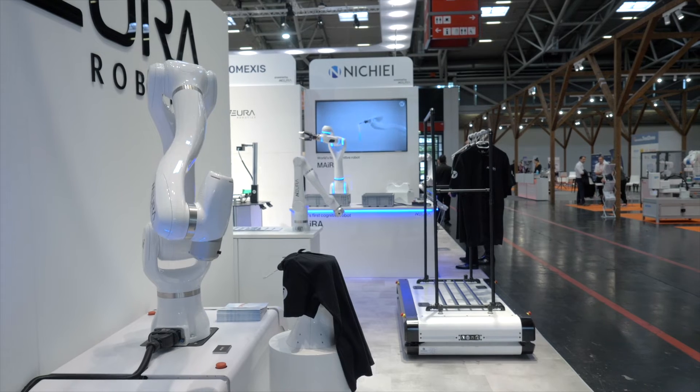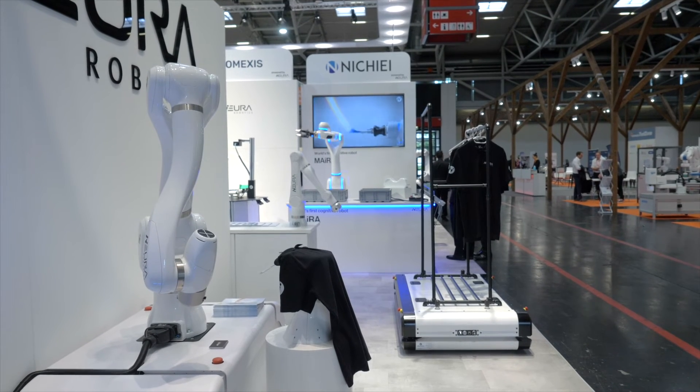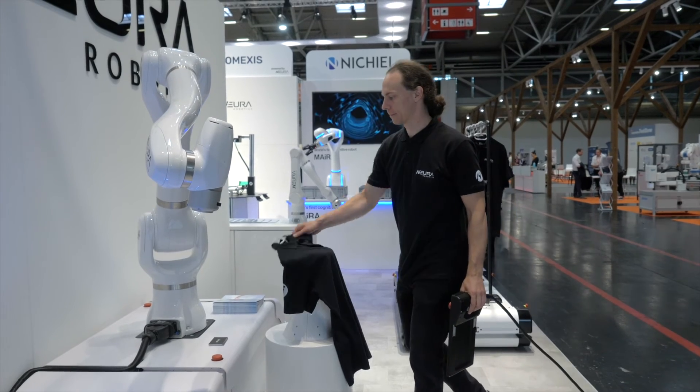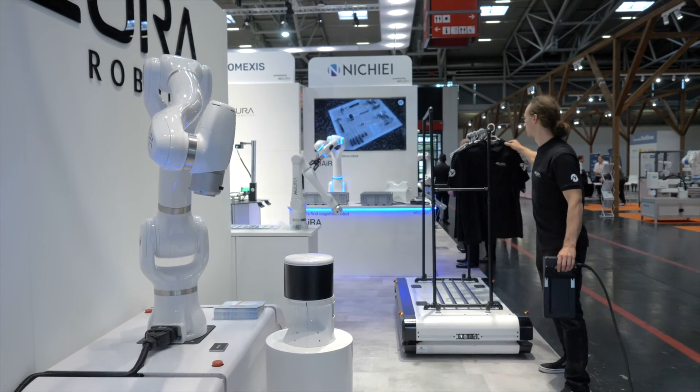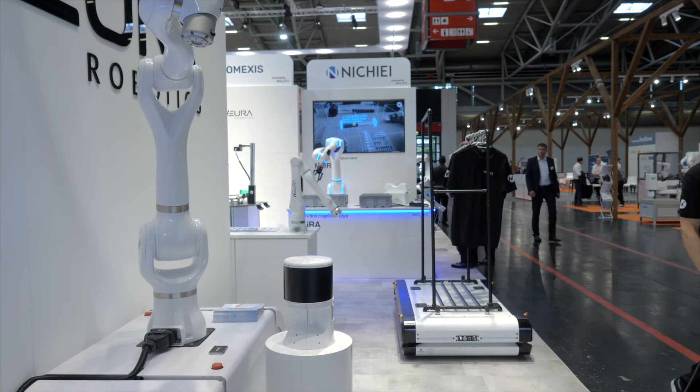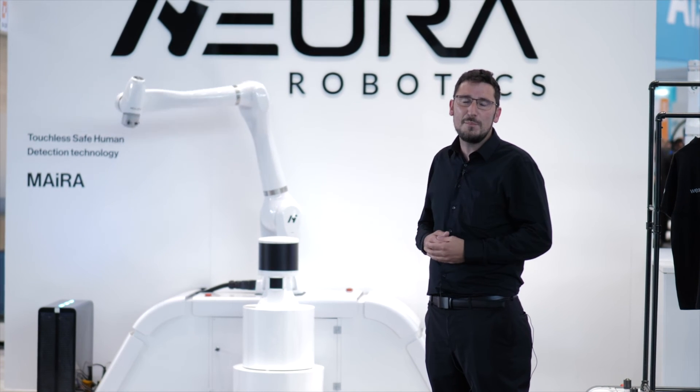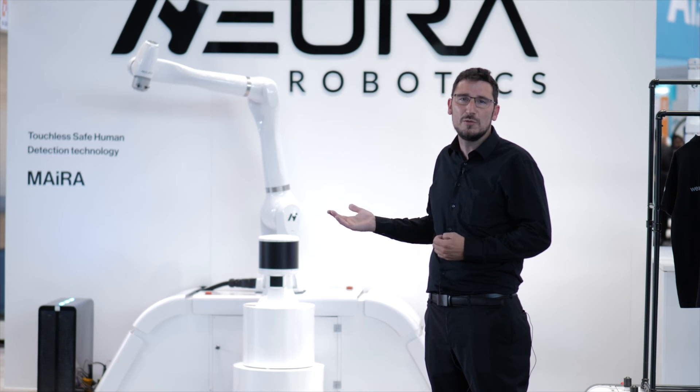This is an early pilot. It will shrink and come to a smaller version that can go onto the factory floor and even go under this robot or any kind of industrial robot. We are incredibly excited about the new range of applications that this sensor technology will make possible.